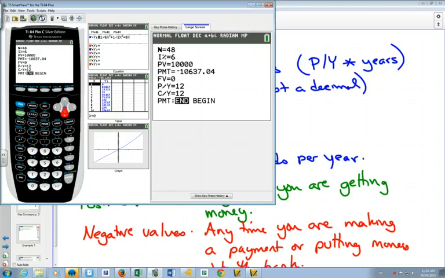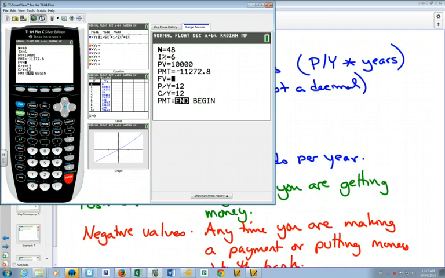So now I'm going to go back to my payment and solve again. And now instead of 440, I'm paying $234.85. And you're like, hey, that's more manageable. I think I could do that. I'm going to pay more in the end as a result, because if I go here and now times that by 48, that's going to be the total I'm going to pay for this car on this plan. And now I'm paying $11,272.80. So I'm paying more in interest because I'm paying the bank off slower. But I want that car. This is what makes sense for me, so I'm going to go with this.